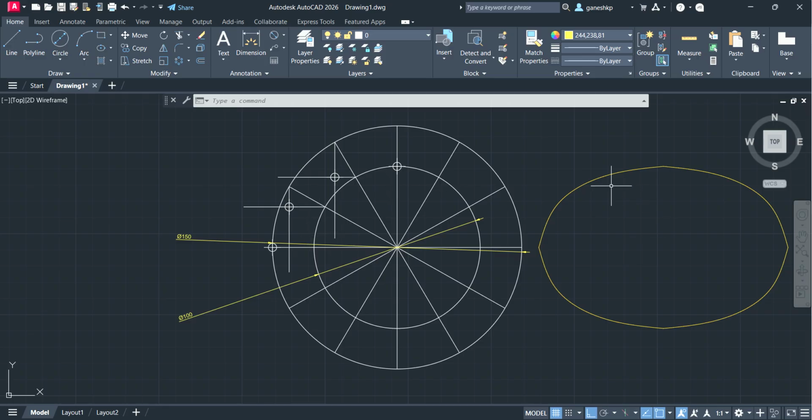If you want a perfect shape, you have to divide into n number of segments. Here we used 12 segments, so you can select 20. If you select 20, we can get a finer diagram.